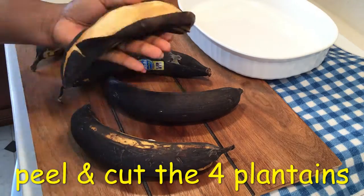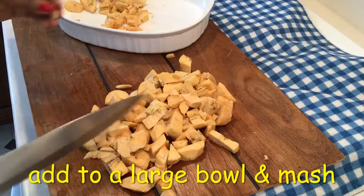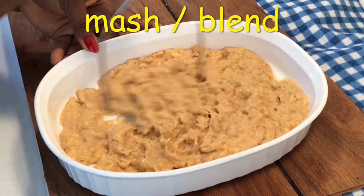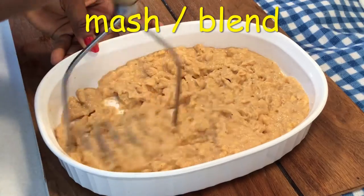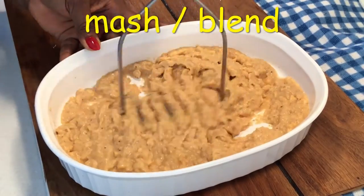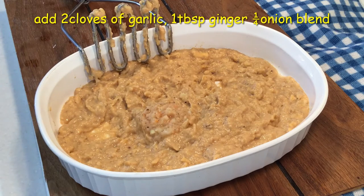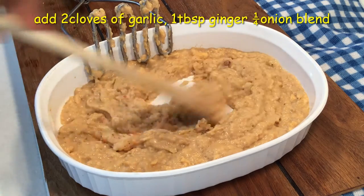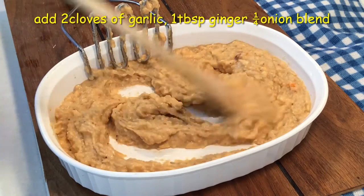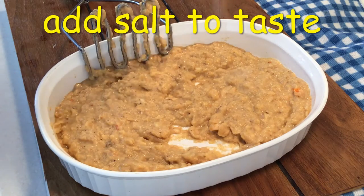So we peel, cut, and wash our plantains. We mash it. You can do it in a blender. So we add our blended mix to it. Garlic, ginger, onion. We mix it well and we add some salt to taste.